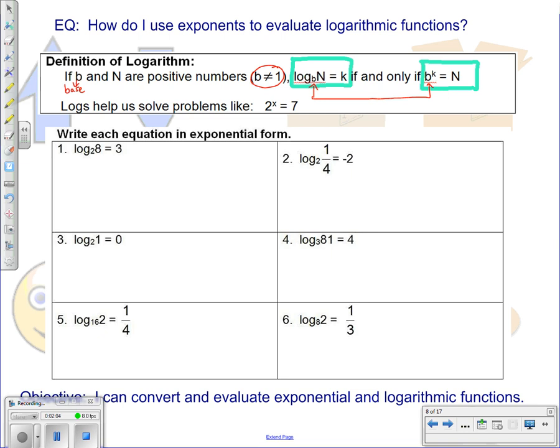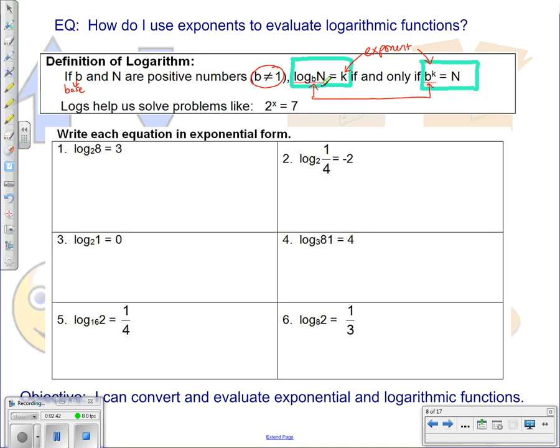The other thing that you can think of is when you look at this, when you're taking the log, it always equals an exponent. So when you take the log of a number, it will always come out to be equal to the exponent. So when you rewrite, you will see that you have a base raised to the exponent. So that's a couple ways that we're going to talk about how to memorize, how to use those two equations, or formulas, I should say.